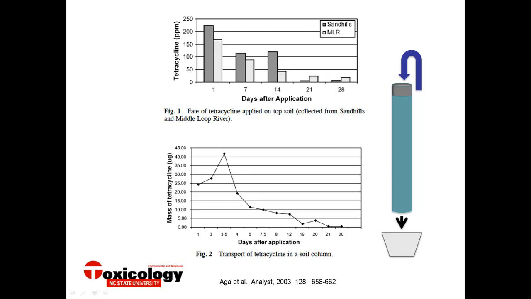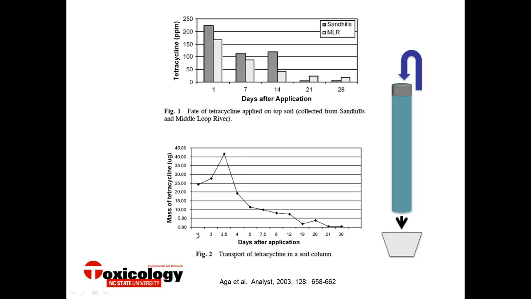Okay. They took sediment cores. So they just took a tube full of sediment. They applied the antibiotic, a slurry of the hog manure containing the antibiotic, to the top of this sediment core, and then ran water through it. So they put this slug of hog manure right here, which contains their antibiotic. They pour water through it here, and then they collect fractions out the bottom.